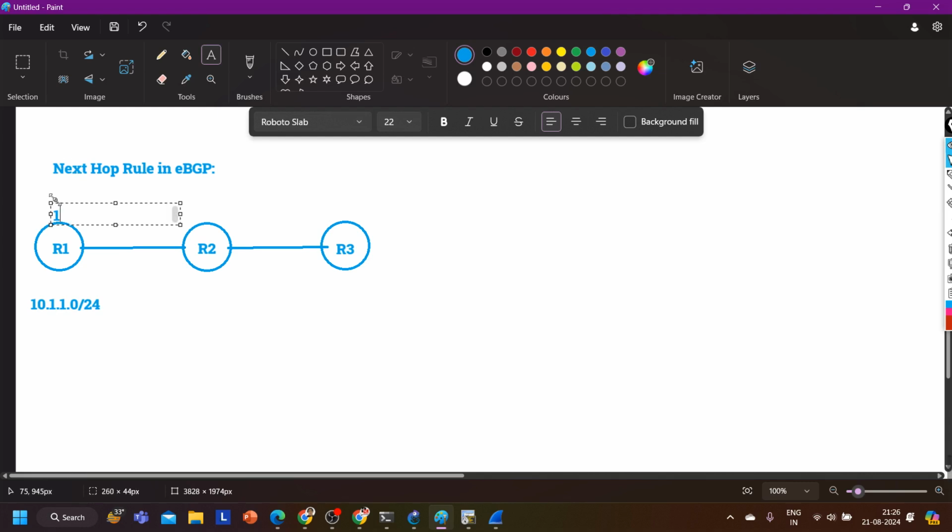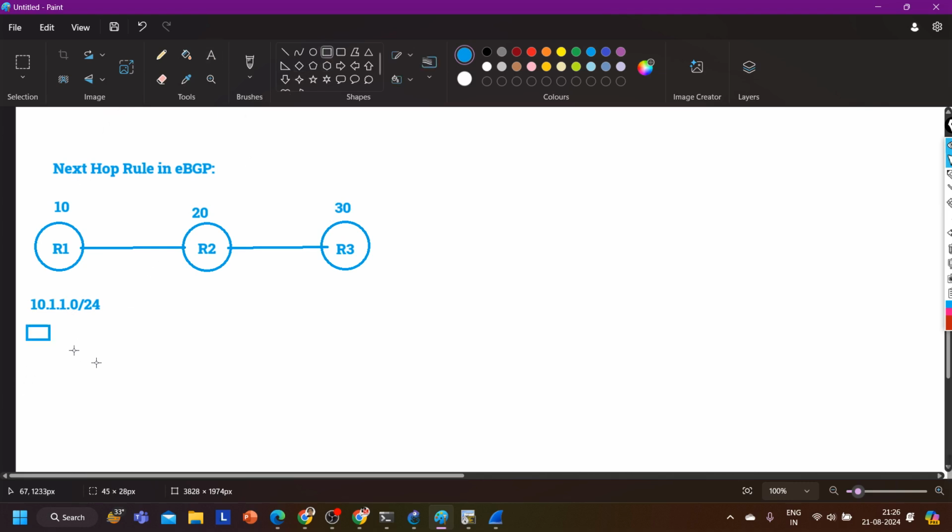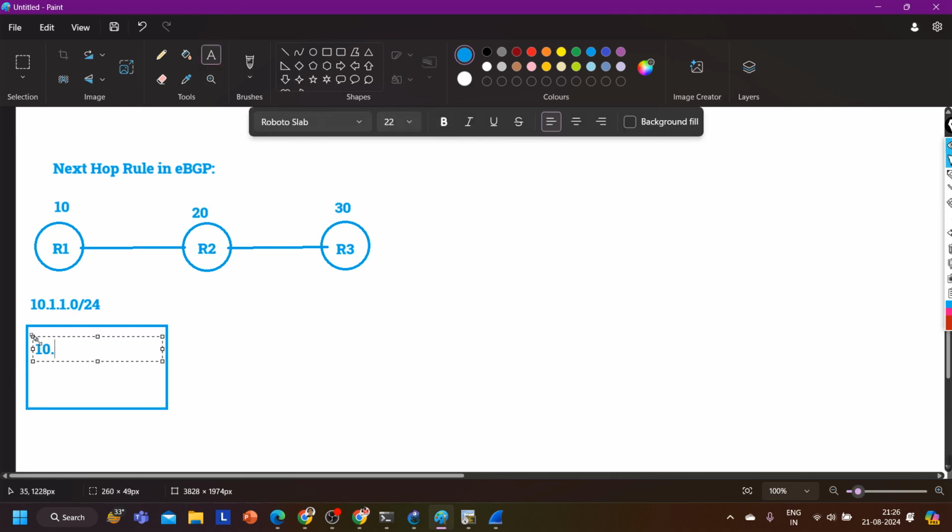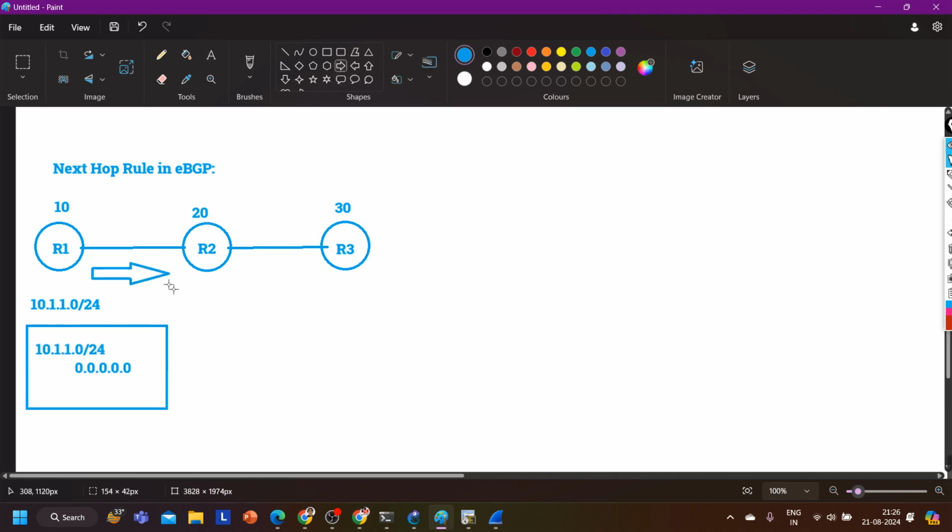Here the AS number is 10, here the AS number is 20, and here the AS number is 30. Once I advertise this subnet in BGP, what will happen? Router 1 will install this subnet in its BGP table. And what will be the next hop IP address, guys? For 10.1.1.0/24, the next hop IP will be 0.0.0.0 for a self-advertised prefix. Then router 1 is going to advertise it to its neighbor, router number 2.